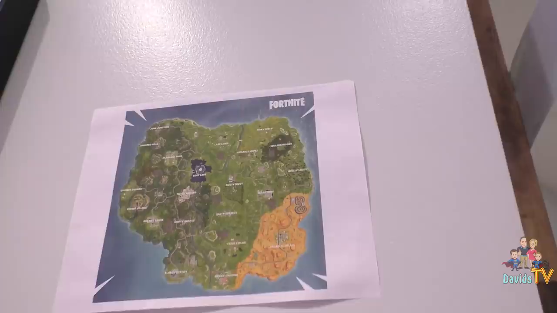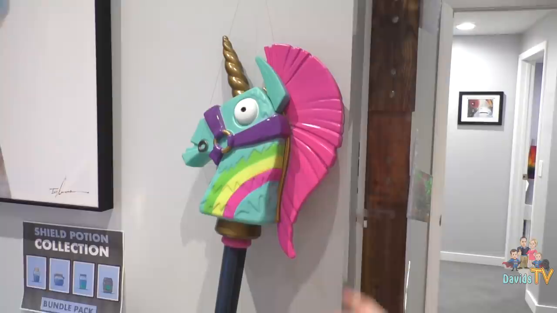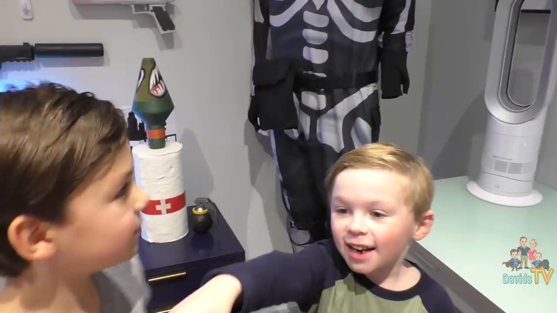Now look, here we have the season 6 map right up here. Here we have our shield potion collection: mini shield, large shield, slurp juice, chug jug. Here we have the unicorn pick. That's right. For Alana. And Brandon, don't forget, our custom David's TV V-Bucks. That's right. We make these if you want one. And the pinata. That's right.